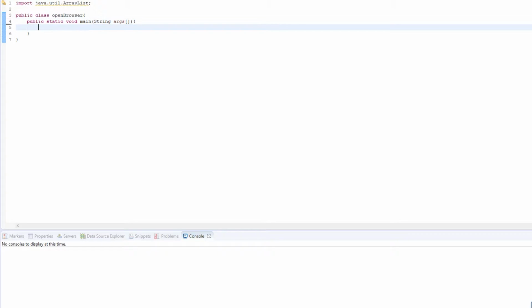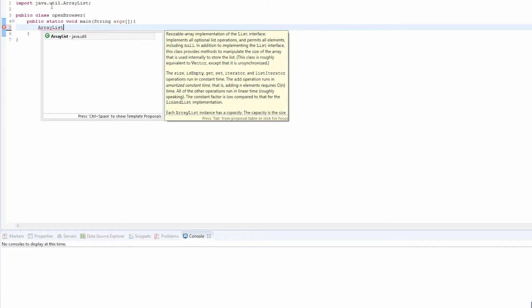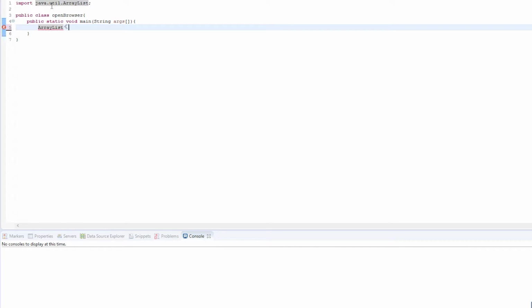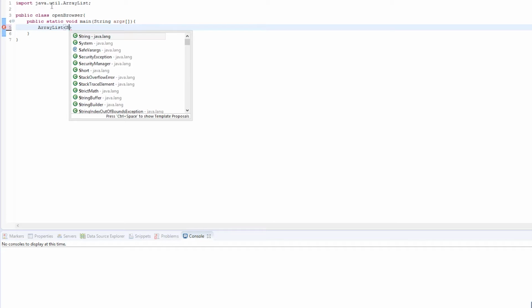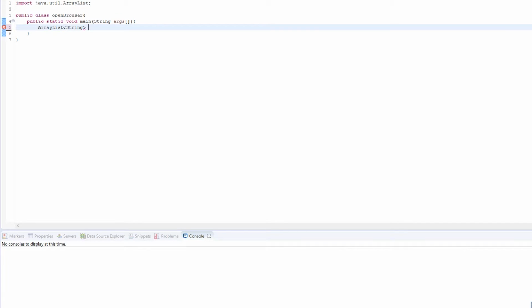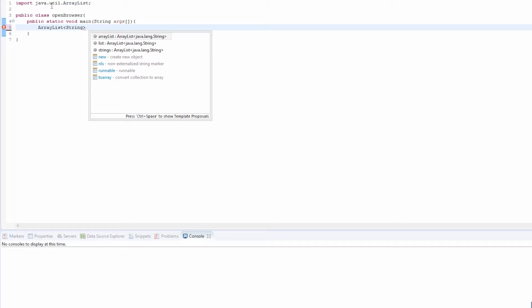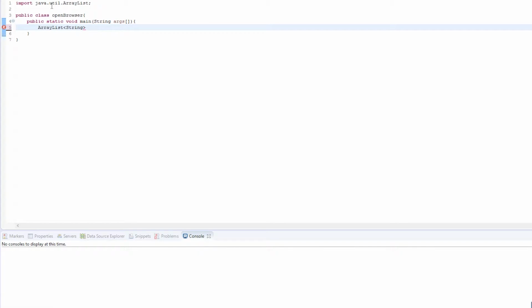Inside there, you're going to create an object called ArrayList. So ArrayList, and inside there put two pointy brackets, and then inside there is your data type. I can put my own object that I have created, but I will teach you how to create an object in the next lesson. For right now, you know that String is an object, so you can put String in there. So here is a String, and then give it a name. I'll just name it peopleName.